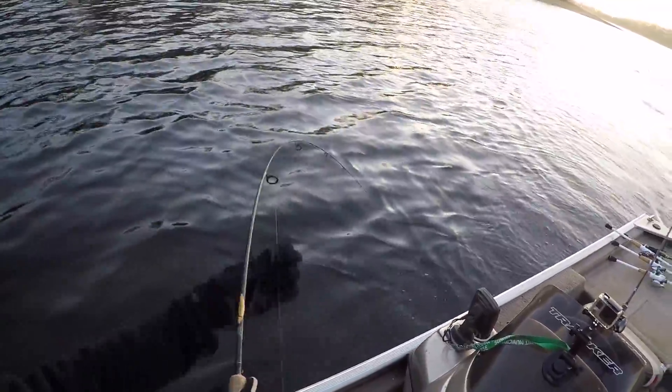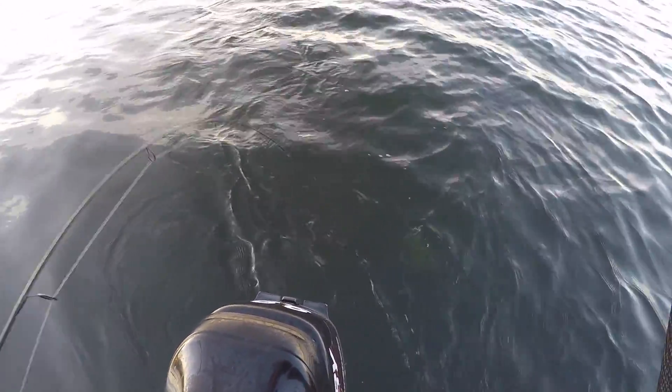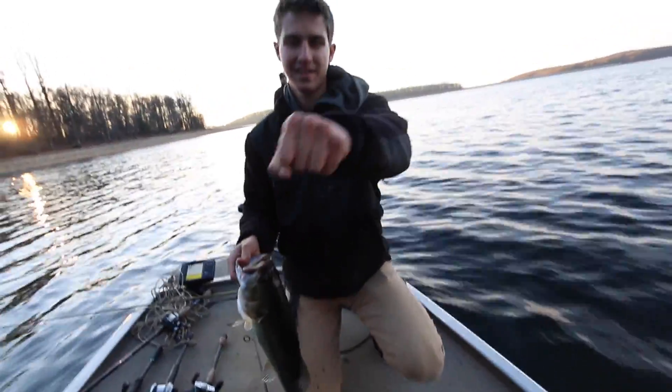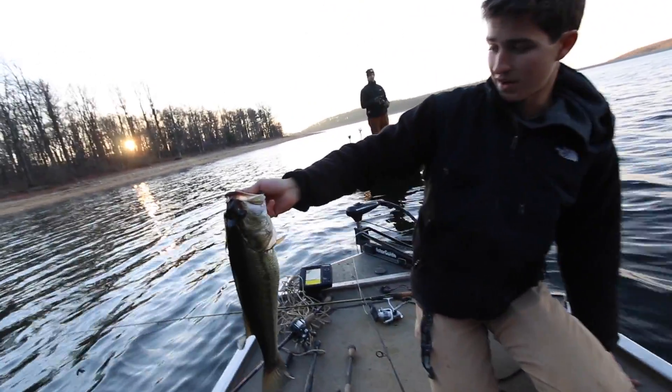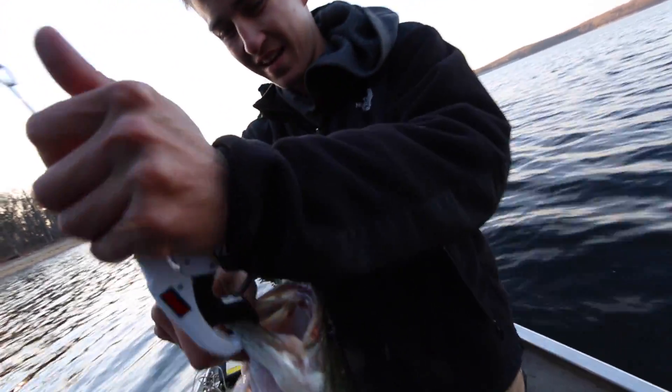Bass! Bass! Bass! Jeez — oh whoa whoa whoa! Dude, what the heck is going on? How big are we talking? Oh yeah, I see something down there. A five-foot-five trout rod — oh that's a nice one, dude. That's a freaking toad! Nice one — get him in, we got him! Look at this freaking fish — that's 10 minutes into fishing. That is a nice one, probably over three pounds. I'd say three-two, three-three. Let's get a quick weight on him — I got three-four... three point seven zero. Three-seven! Nice three-and-a-half-pounder.